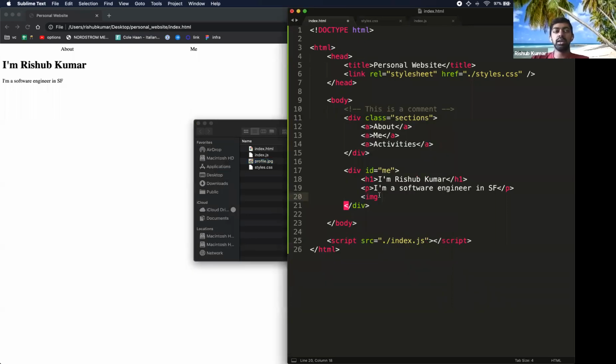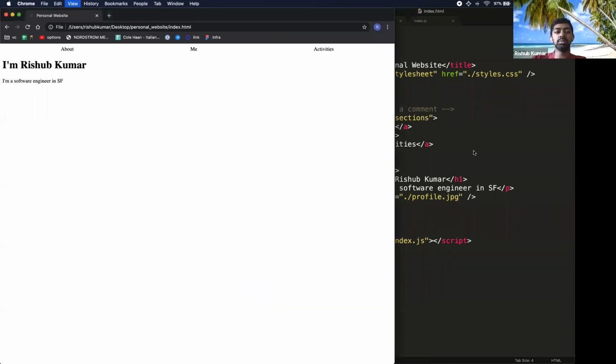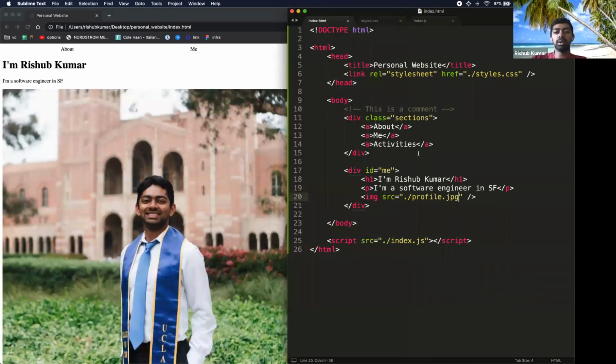And then in our image tag, we can say source equals ./ again for the same directory and the JPEG. All I did was tell the image tag where to find the file. Now we can see a picture of me on the page. That's how you display an image, but obviously it's really big.